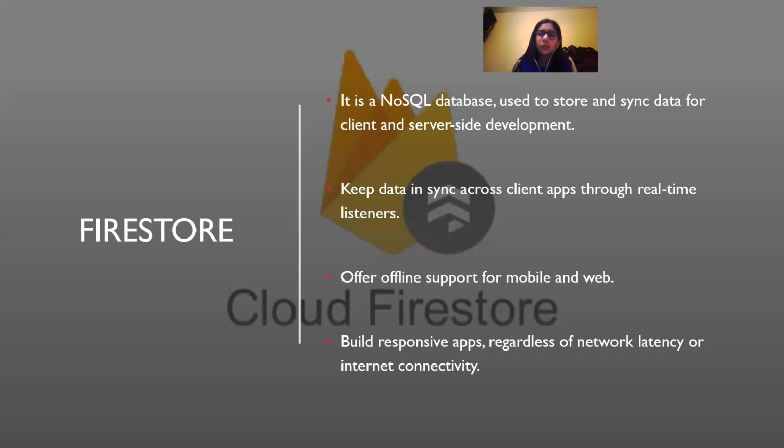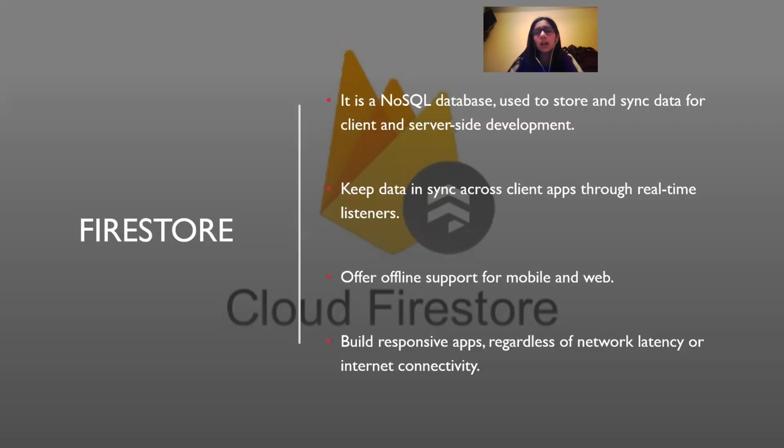Firestore is kind of like the real-time database, except for the fact that it doesn't use JSON files. It uses mapping to store data, and it is very easy to retrieve data from Firestore. Within just a few lines of code, I was able to get the top 5 scores of my users from the database. It is also a NoSQL database, which we can use to store and sync data for client and server-side development.